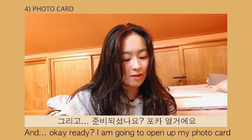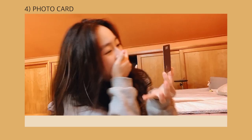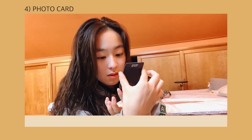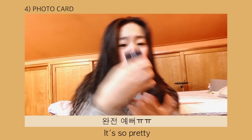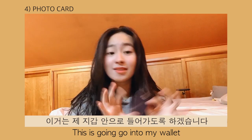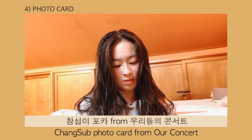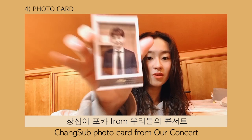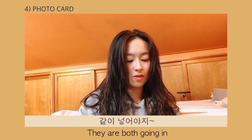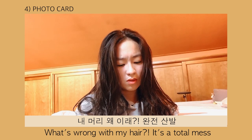And okay, ready? I'm gonna open up my photo card, Poka. This is gonna go into my wallet. 창섭's photo card from 우리들의 콘서트. So I should keep them together. What's wrong with my hair? It's a total mess.